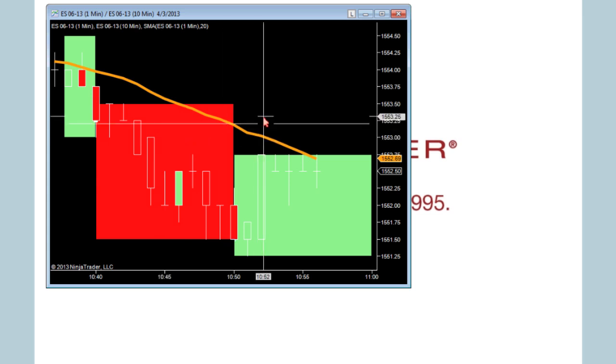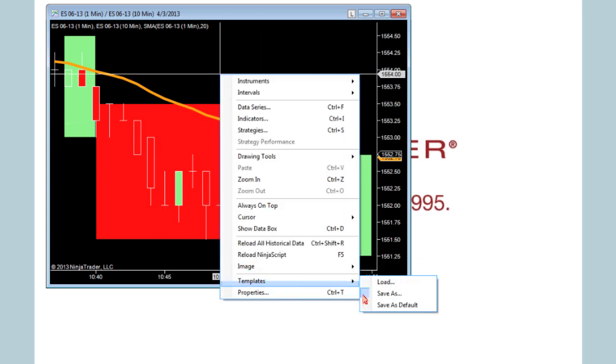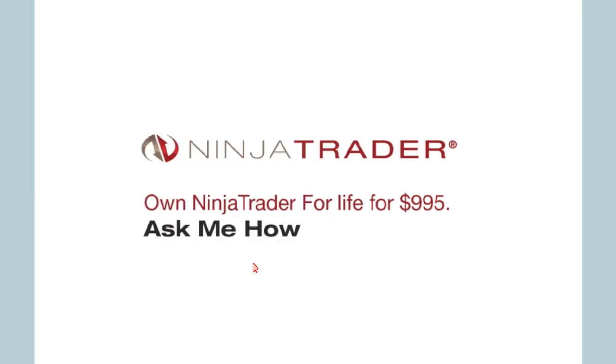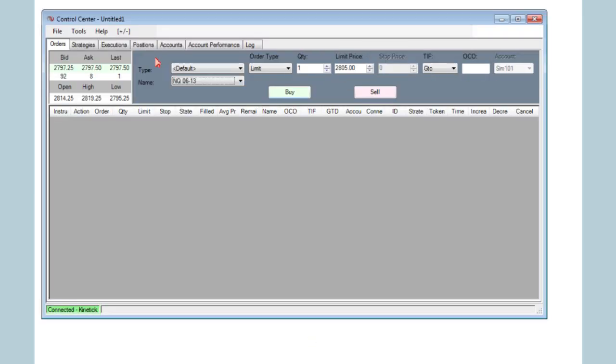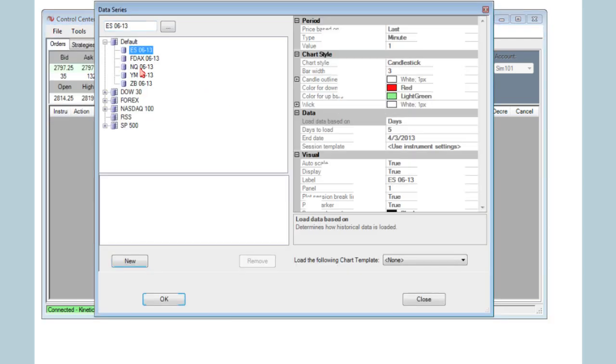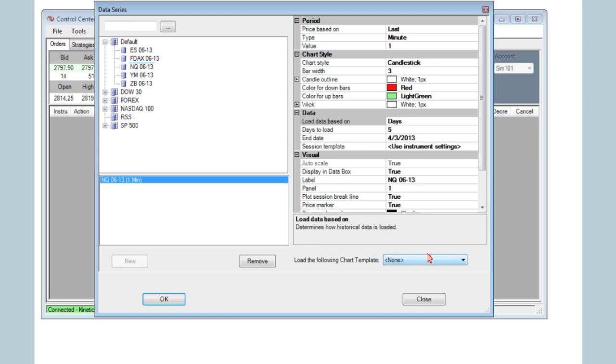In most cases, the Z order should be saved, so let's try that again. Templates, save as, and click OK. You can also just close your chart, open up your control center, go to File, New, Chart, select any instrument you want, and then apply your new chart template.